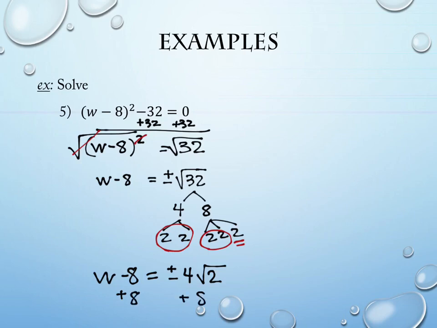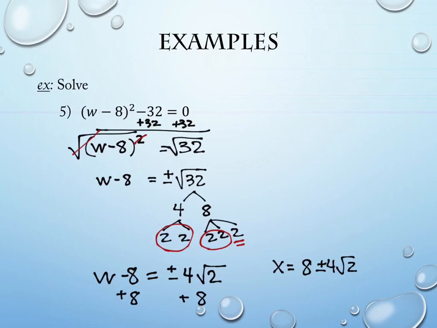8 as a standalone is just its own little number, and it cannot be combined with the 4 square root of 2. 4 square root of 2 has two pieces that are already being multiplied, the 4 and the square root of 2. 8 doesn't have a square root of 2 multiplied by it, right? So I can't add this 4 and this 8 together in any compact way. I can't simplify it. The best that I can do is to simply write the 8 at the beginning, and then I have the 4 square root of 2 that comes after it. You cannot simplify that in any way, shape, or form and keep the number exact.